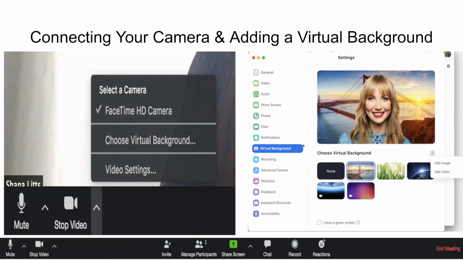In here, sometimes there's virtual background options that Zoom provides you, as well as you can add your own image by clicking the little plus button and clicking add image. We do have Century 21 backgrounds that Matea has made for us, and if you would like those, we can definitely send those to you at any time. The only thing about the virtual backgrounds is if your computer is not new enough, it may not work without a green screen, and at that point you would just have to click the I have a green screen button and it should work for you.